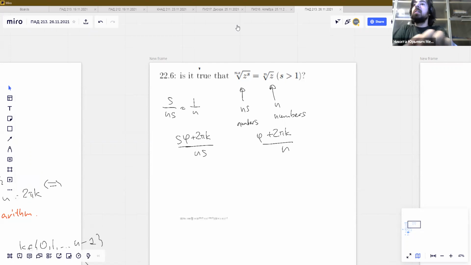One more time about sets. So once again, a complex root of a number is a set of possible results, not one result, but many of them. It is like not a function, but a multifunction. Unfortunately, we would prefer if we could pick some one particular root and say it is the best, but there is no such way. So this is a set of different ns numbers. One number, another, many numbers. And this is a set of n numbers. Those sets have different number of objects inside. They are not the same.